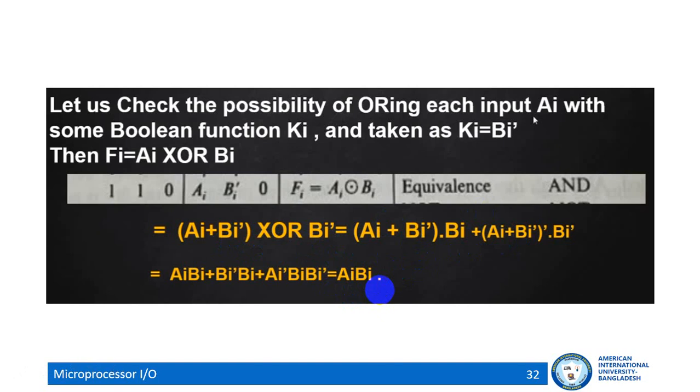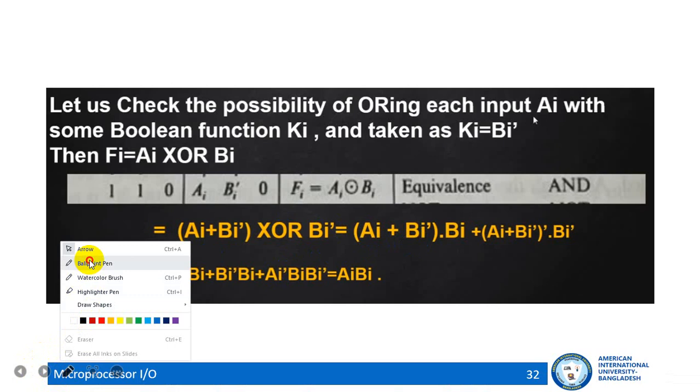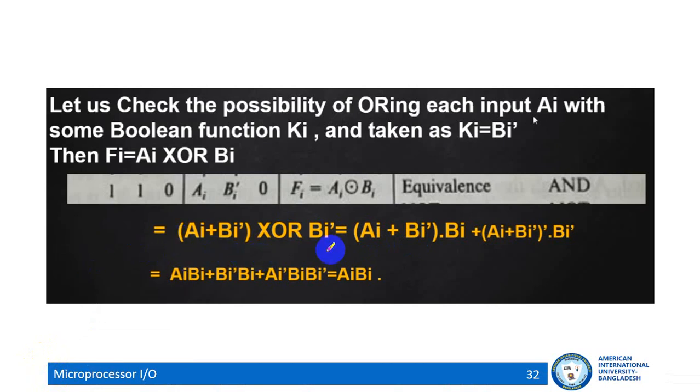Have you found the trick? So what is the trick over here? X equal to modified A. What modification of A have we done? A equal to A or B bar. If you do like that, if you use the basic parallel hardware for logic unit design, and expand it, look at over here, it becomes the AND operation. You see, just expand it. It becomes an AND operation.